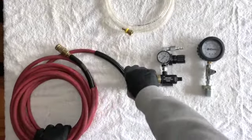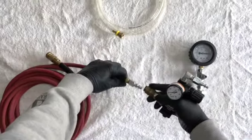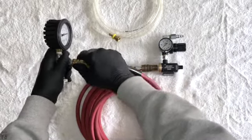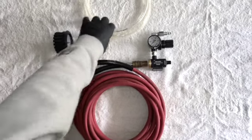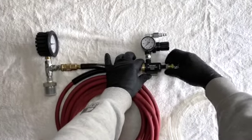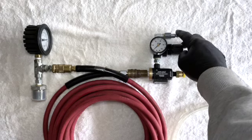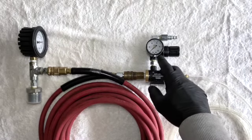So basically the setup would be this line here would connect in on the output from the air vac, and that would run up to the adapter and the vacuum gauge at the hydraulic tank. And then this line here would thread on to this vent, and then I could run that into my waste oil jug. And then my input from the service truck will be coming in here. So I'd be running 110 in here. And like I said, I'll probably turn this down to 30 to start with.